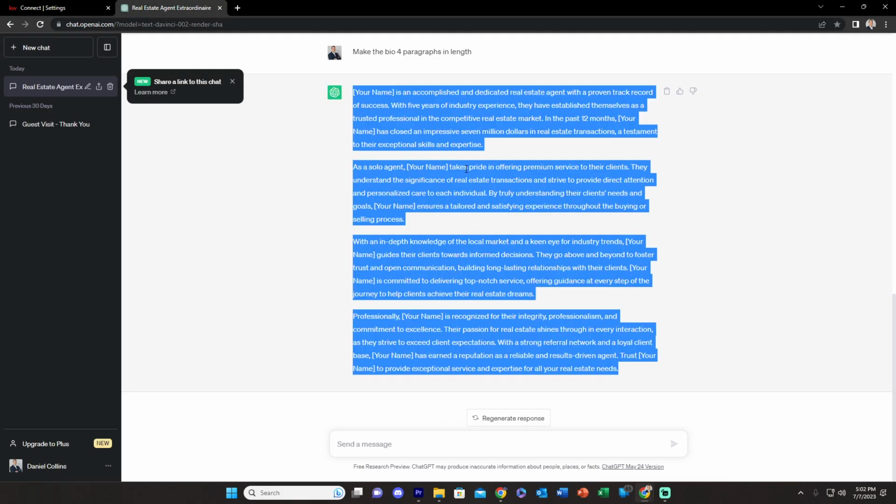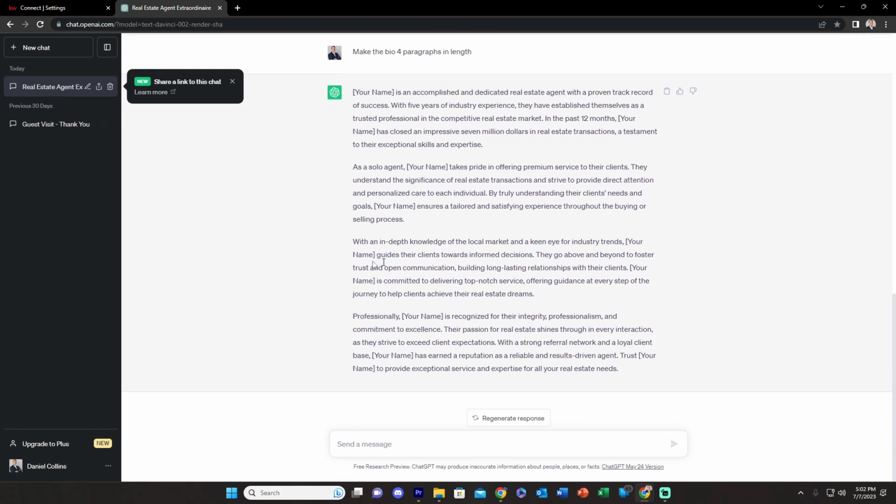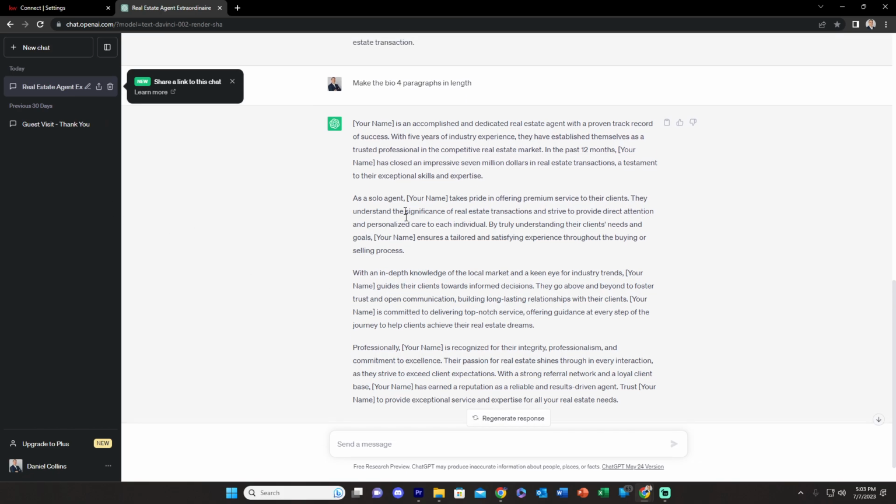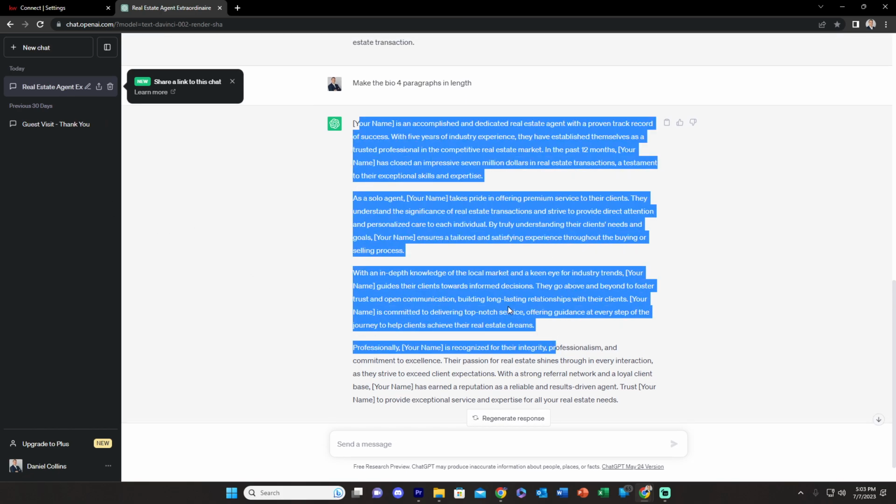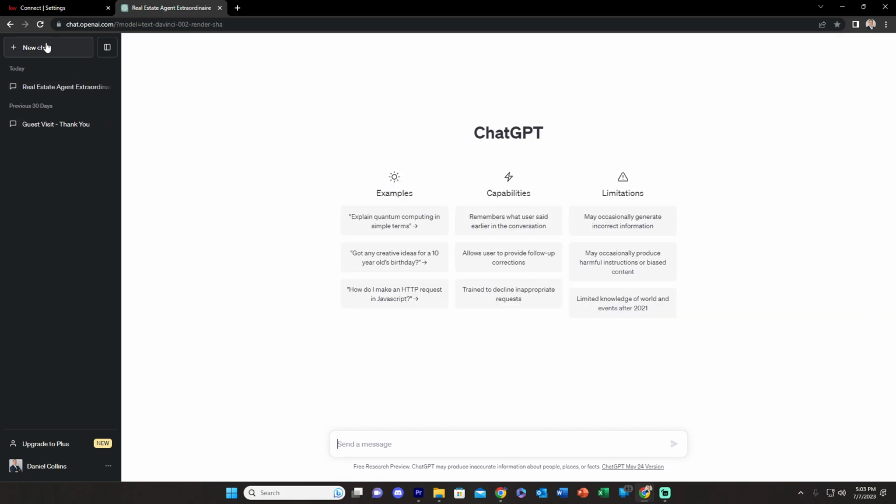And you can tailor those to any experience or any amount of sales or whatever it is. If you're a team, you could add that you have a team of X amount of people. And you might be saying to yourself, well, I'm a new agent, and that sounds good for someone who's got experience in sales, but what about a new agent? So let's go ahead and do one for a new agent as well. Well, we'll ask it to write me a bio for a real estate agent. This agent is brand new.